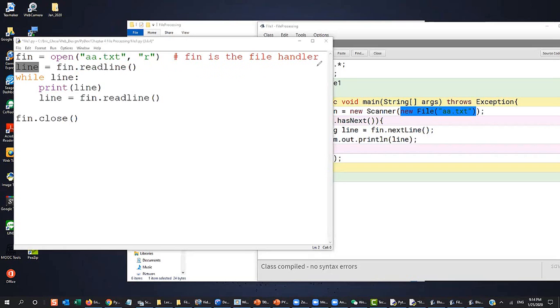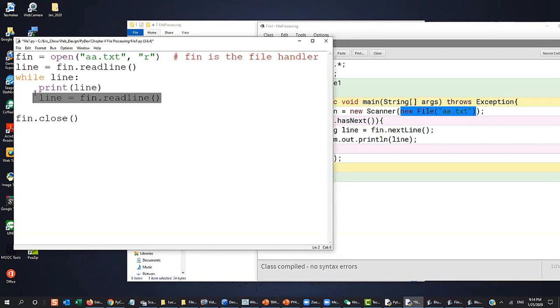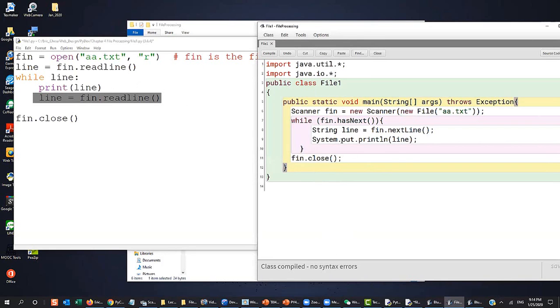While it has data, it's not None, you read in that line and print out that line, and then you continue to read the next line. So it's a line, while line, then print line and read line cycle. Is that okay? The structure is slightly different from the Java way.